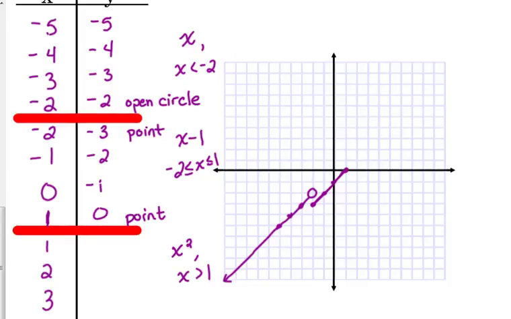So again, 1, 2, and 3. Those go into x squared. So 1, 4, and 9. At 1, it's going to be an open circle. Because that does not have the equal to under that inequality. So 1, 1 is an open circle. 2, 4, 3, 9. Be careful that you don't just straight dot to dot connect this. Because it is x squared. It's a parabola. It is supposed to have some curve to it. I know it's kind of hard to put much curve in that small of a space. You're not moving very far x-wise. But try and make it look like it's curved a little bit. Make sure that they don't just look like straight segments. Because it is a parabola.